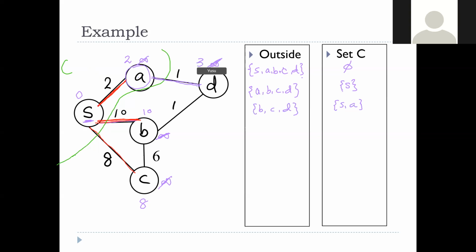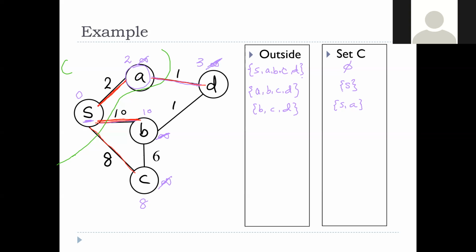So I get a better way to reach D in 3 distance, 2 plus 1. This is just the perform after update operation. That also means that now the predecessor of D is A. A doesn't have other neighbors, so there's nothing else to do. So by exploring A, we only discovered D, nothing else happened. Okay, so now the second round is over.